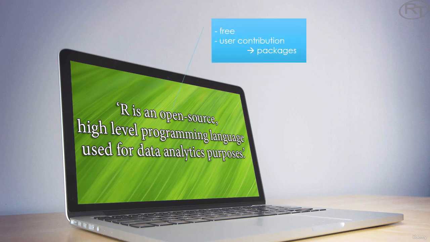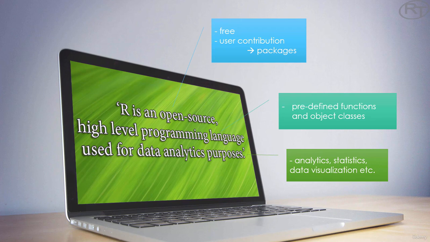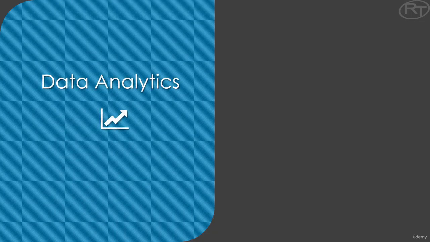Open source does not only tell you that it is free, it also means that everybody can provide extra functions in the form of libraries. This inevitably leads to a modular package structure of the whole R system. High-level programming language means that R has functions and object classes already defined. And data analytics is quite clear from the get-go. If you are searching for pure web development tools, you probably can save your time and look into Python or Java-based web frameworks.